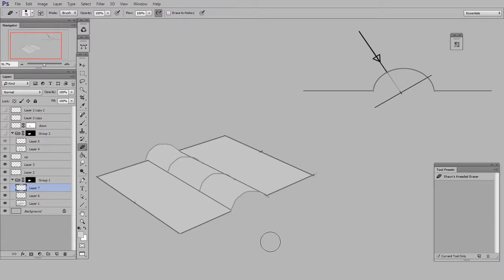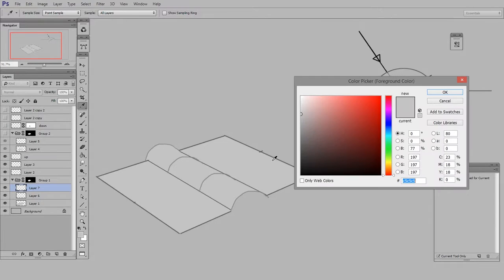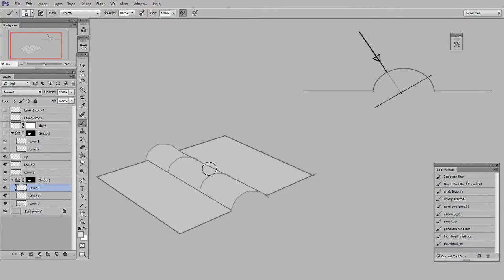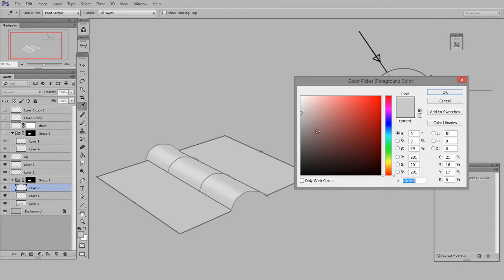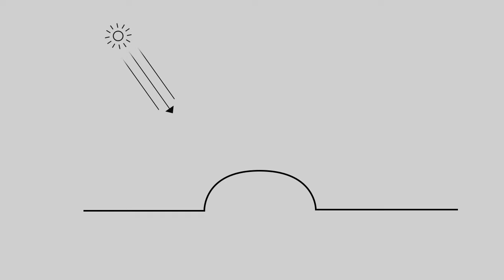The ground plane is going to stay one value. It's going to be a relatively brighter value where the hill is pointing most directly at the sun. And then it's going to be a darker value as it rolls down the form towards the ground plane. Because if you think about it, the sides of that hill are really not pointing towards the sun at all. They're pointing a lot further away from the sun than the ground plane is. So it's going to be a little bit darker.